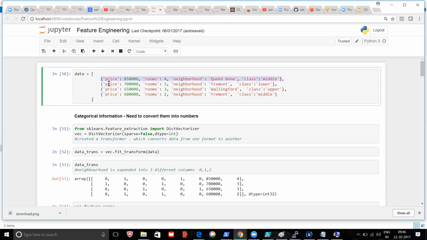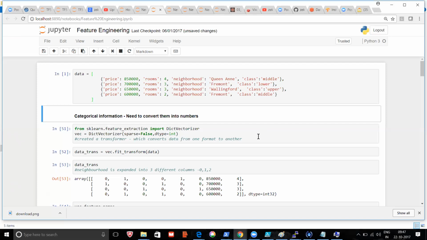Each row is a dictionary here. This is a list of dictionaries. Now what we want to do, you can see the first column is numbers, the second column is numbers, but the third and fourth columns are not numbers. We basically want to convert them into numbers.